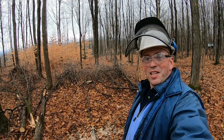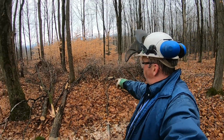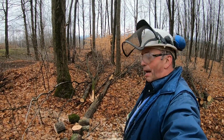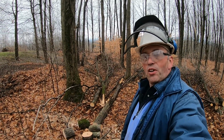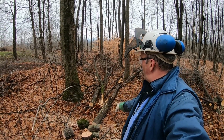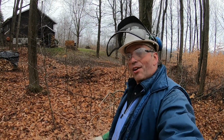Alright, gentlemen, my lenses are good. It's 0 degrees Celsius right now. All the rest of the trees, the top portion of the trees, I'm going to do with my Stihl MS 250. It's lighter and it's easier to move. Now I have only one piece of wood left. Let's go do that.